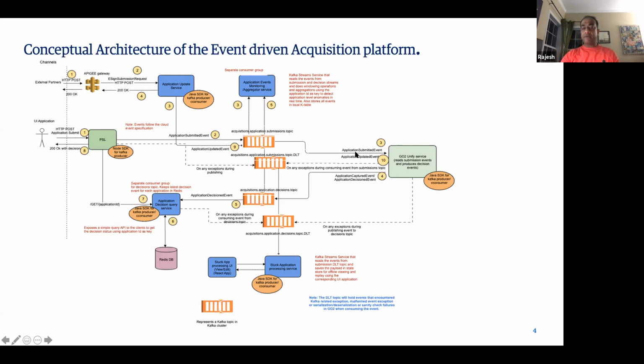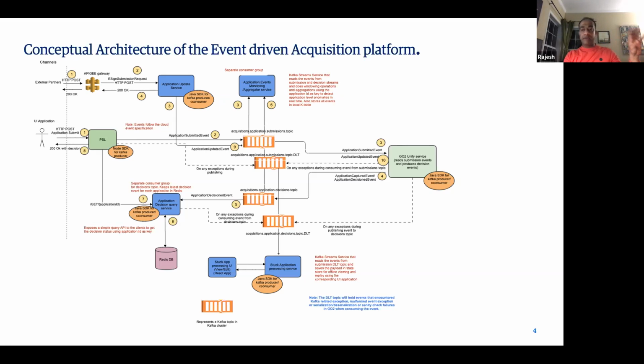So the other aspect of event-based programming is event naming, right? There's a good exercise called event storming, which allows you to think in terms of aggregates.